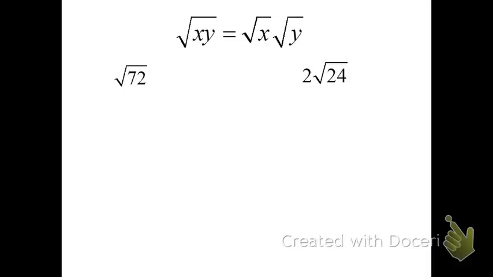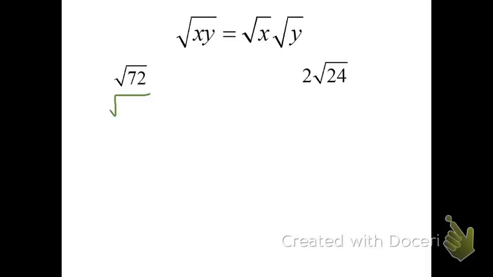The first thing I'm going to do is factor 72. And you could factor any number. So, the key to factoring when you're simplifying radicals is to try to make one of your factors a perfect square. So remember all of those perfect squares we wrote on the previous slide. To yourself, you're now thinking, what is the biggest perfect square that goes into 72? So you might think 9. 9 is a perfect square, and it goes into 72.